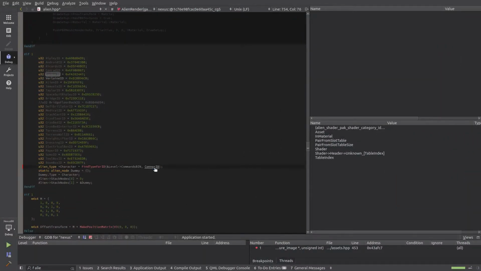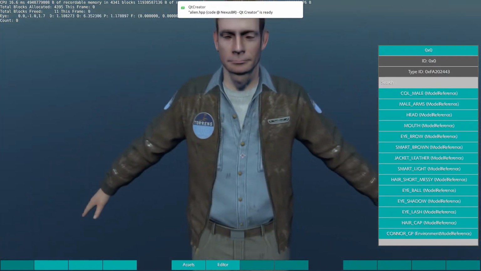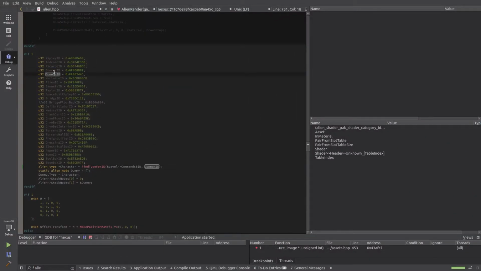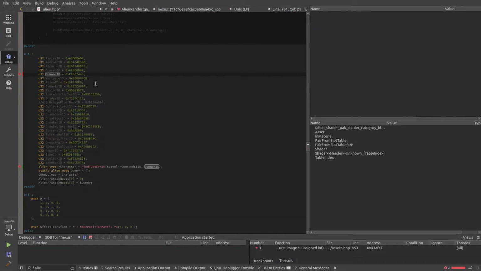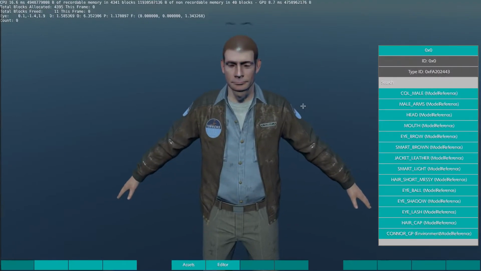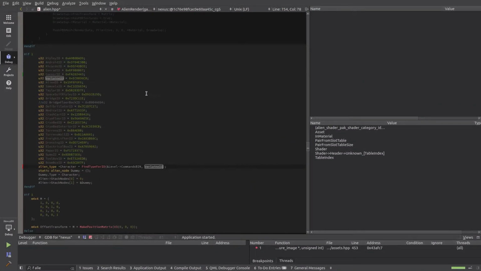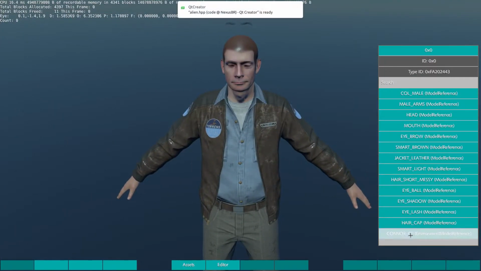Connor and Conrad. This is basically the same character, so I'm not sure what's going on. So this is Connor. Conrad is exactly the same, just the mouth is slightly open. See? That is Conrad now. And that is Connor.